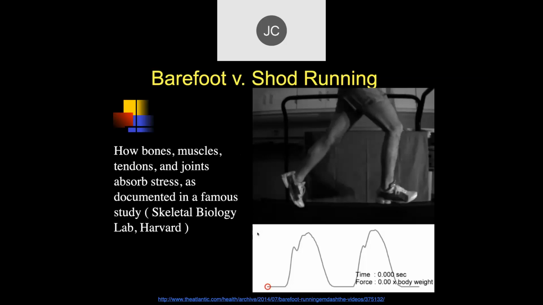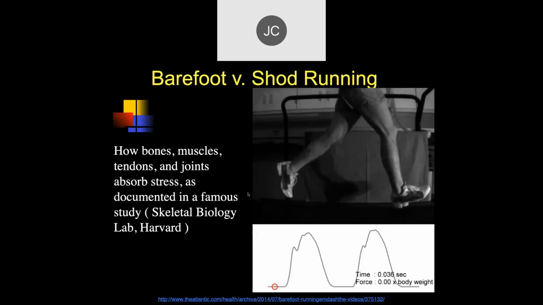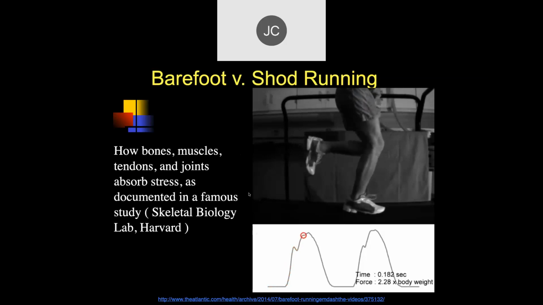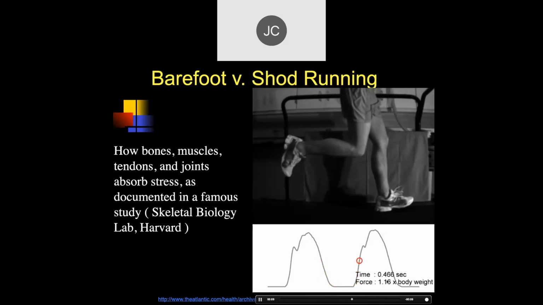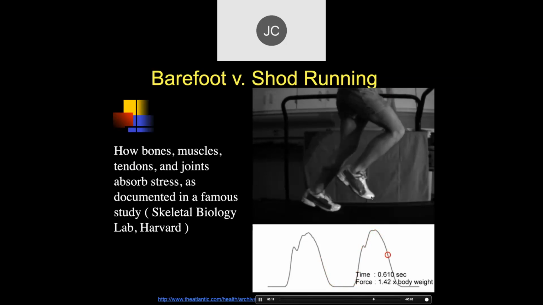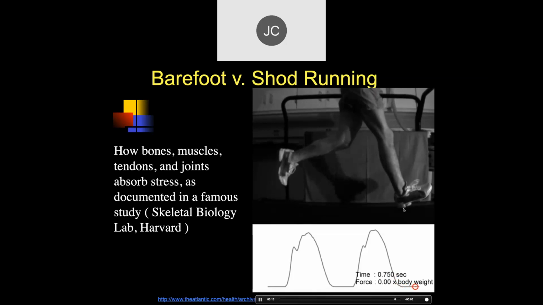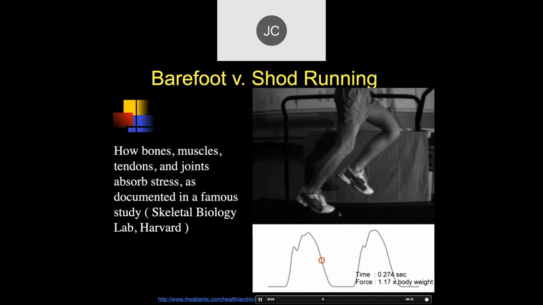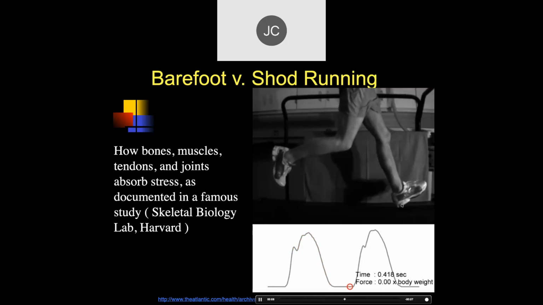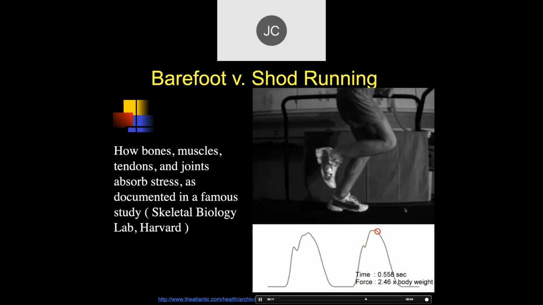So this was actually looked at in a study, in this case published in 2014, where he looked at running. So here is running, and this is with shoes on. And the important thing here is if you look at the forces involved, initially you hit a heel strike. That's the heel strike. Let me go back to this again. So you start out with a heel strike, and then you transfer your weight over to the toes. You push off from the toes. The next foot comes down, and you get the heel strike, and you go through the whole process again.